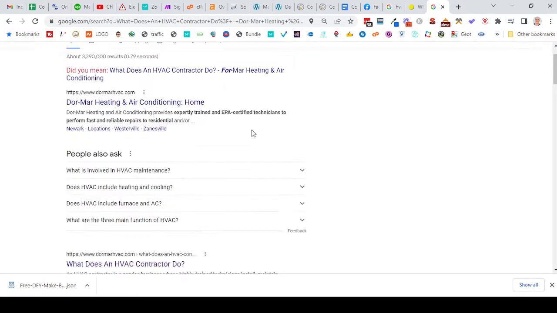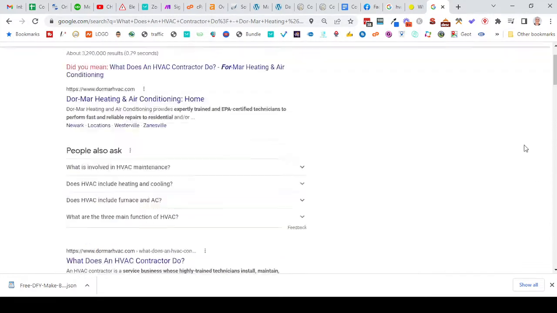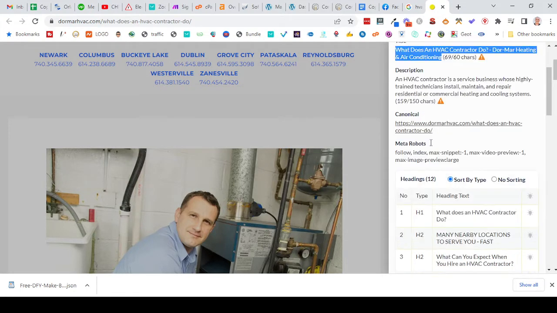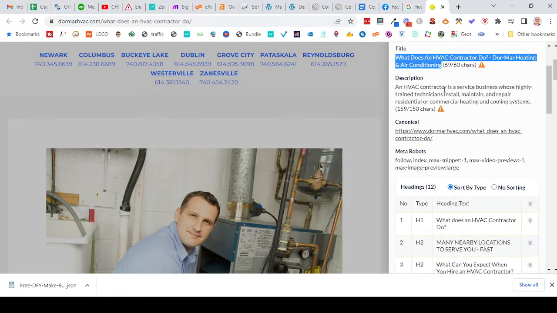And they don't even have a GMB. Wow. Okay, but that's just a really good case in point about a title. In the description, an HVAC contractor. Now, HVAC contractor in the beginning is good, even though descriptions aren't an SEO ranking factor. They are a click-through rate ranking factor. So you've got to have a good title here with your keyword and city. I don't see a city in here either.